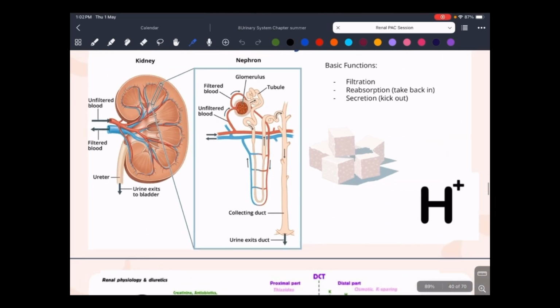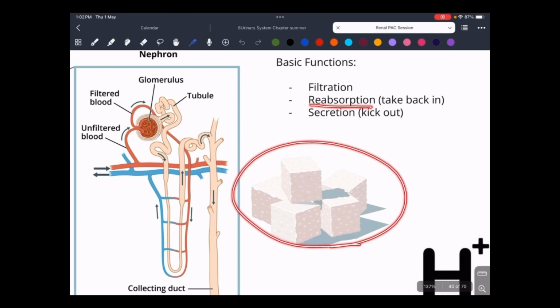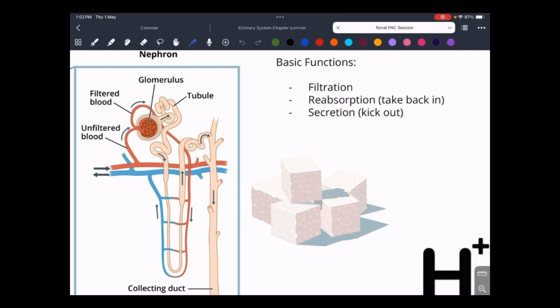All right? So just a couple of examples of things that are reabsorbed. Glucose is a big one, right? Glucose, as you probably already know, is a very important molecule in our body, and it gives us energy, and it gives very specific organs energy as well, like the brain, like red blood cells and stuff like that. So glucose is actually one of the things that is 100% reabsorbed. The body does not mess with its glucose, my friends. It has to reabsorb every single one. In fact, if you ever read the clinical scenario and it says glucosuria, which means there's glucose in the urine, this is abnormal. That means there's something going wrong, okay?